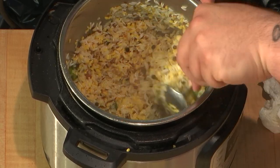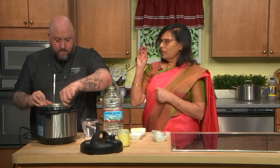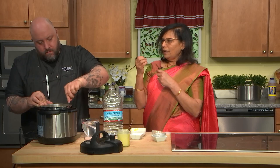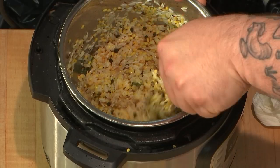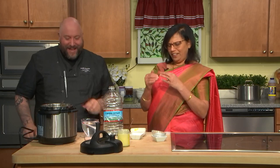Somebody starting to make this for the first time will probably be nervous about how to get the spices to the right brownness, how to get it right. Do you have any tips for that? Yeah, every spice cooks differently. That's the first thing to know. Cumin actually has a pretty hard shell. It's in the carrot family, and so it can take a lot of heat. To roast cumin correctly, you need to take it to a point where it's almost starting to smoke. The difference between burnt cumin and roasted cumin is a very small, thin line.